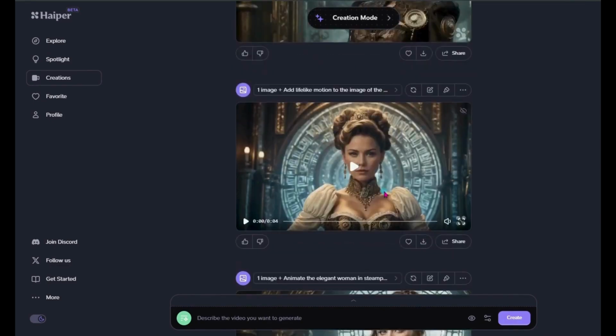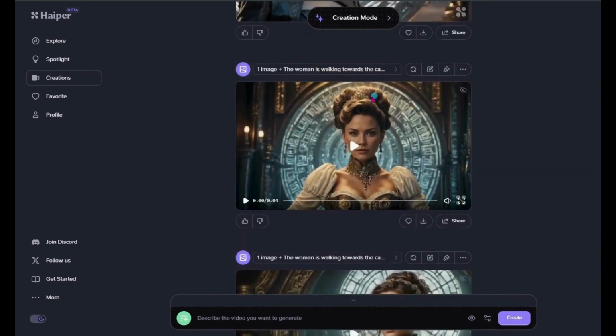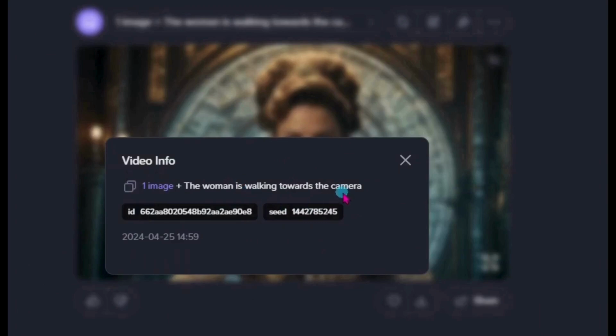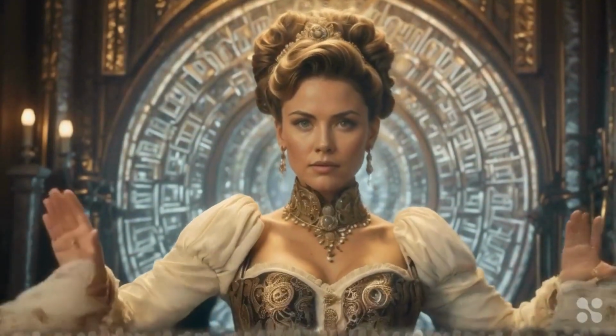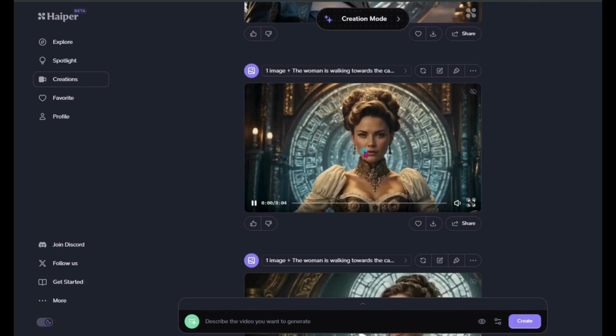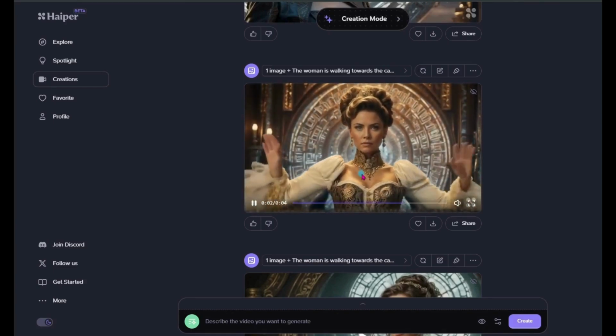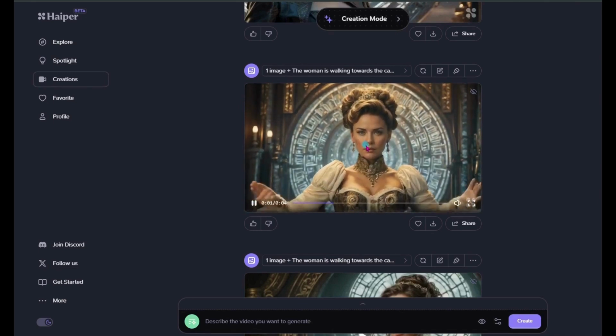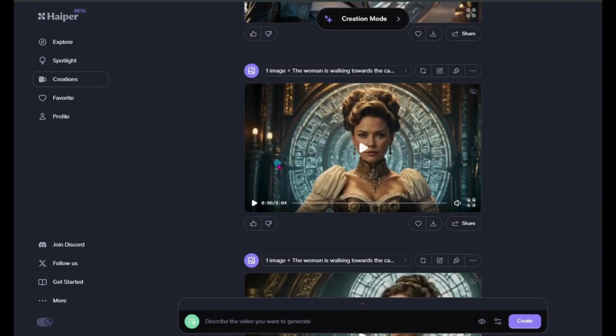Another example of that, I did with another one of our time travelers, and you can see I used the same simple prompt for this one: the woman is walking towards the camera, short and sweet. You can see here what that produced. It made it where she's trying to raise her arms. I don't know if that's supposed to be that she's stepping back from the camera and I took the instruction wrong, but definitely a lot of render quality issues and morphing of the body in that movement. So not a great animation there.